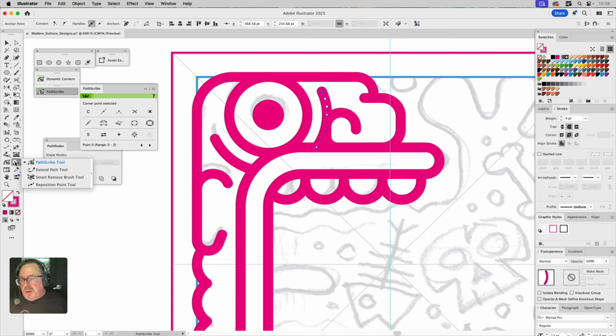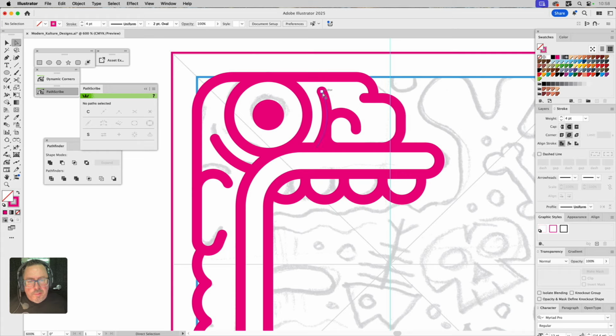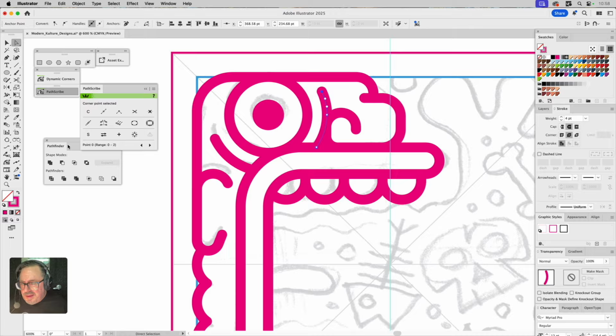So if we go here and I go to this Reposition Point tool, I call it the Vaughn tool because this was the idea I gave them: you can grab this anchor and slide it down. Oops. Maybe it doesn't work from the, do I have the right tool?